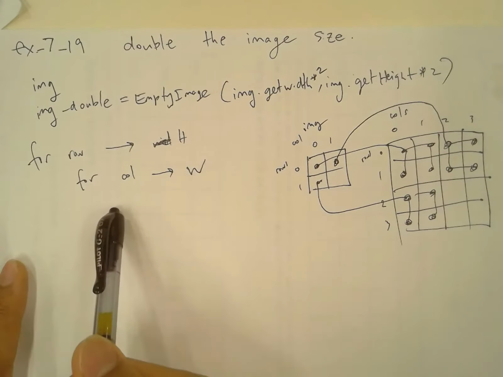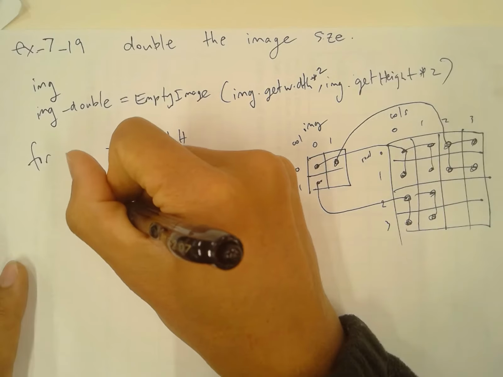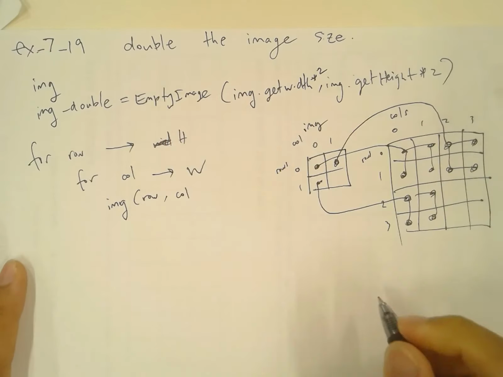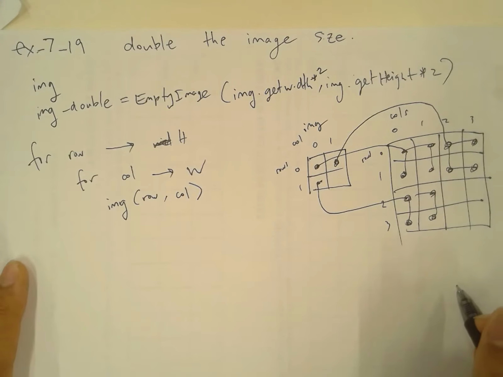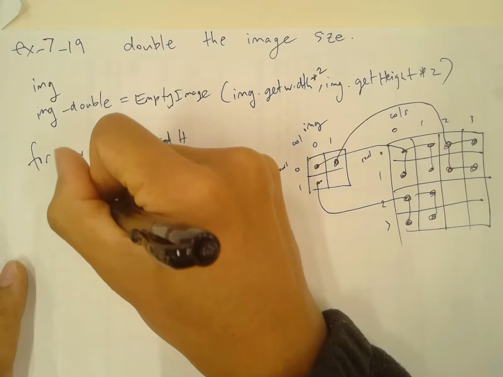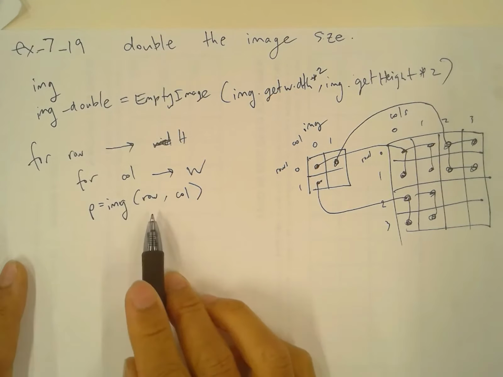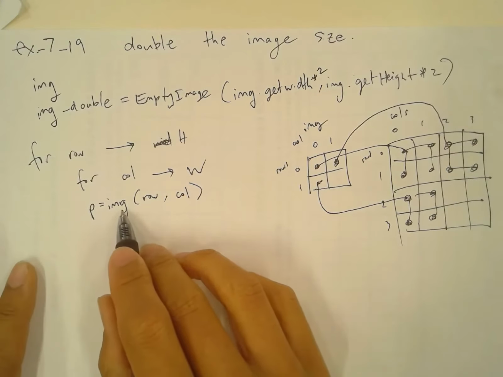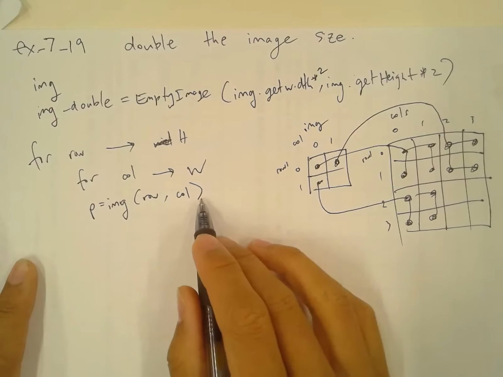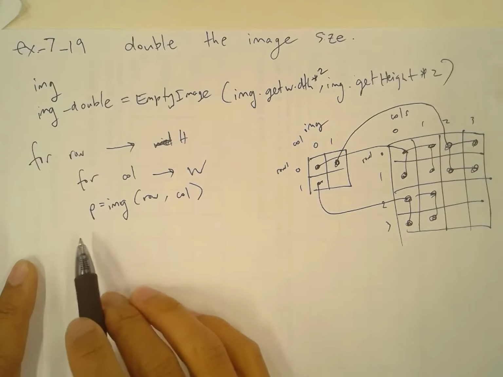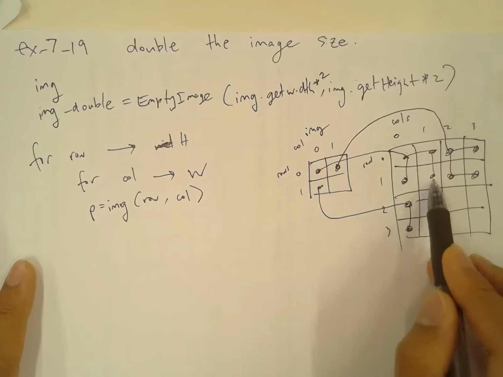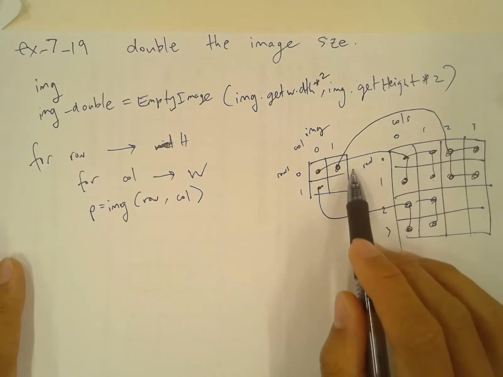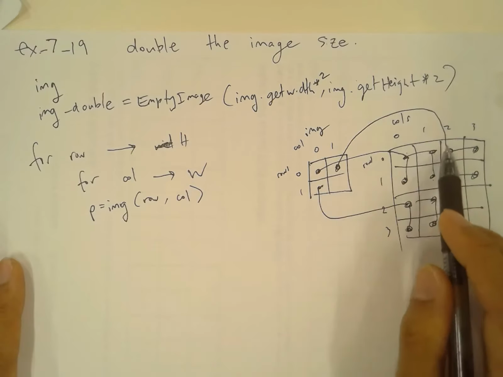And now what we want to say here is p equals, I forgot what the method or function is to get the pixel, but we'll do img.getPixel(row, column), and we'll save it in p. And now what we need to do is put p here, here, here, and here. But not only in these spots, we need to put the next one here, and then the next one over on the column side over here.